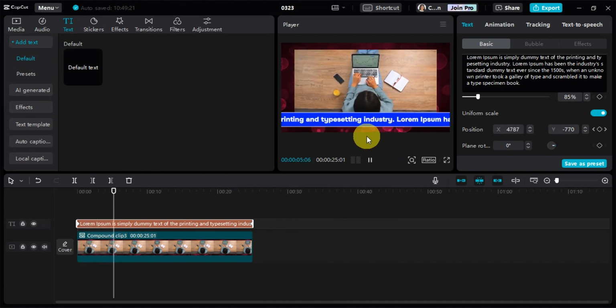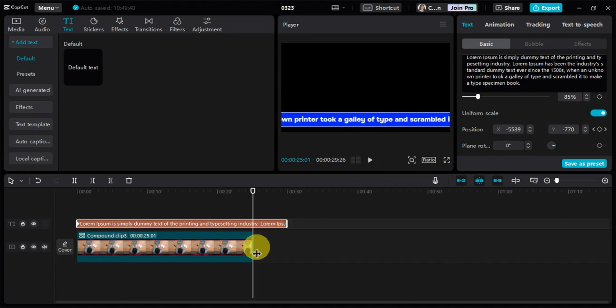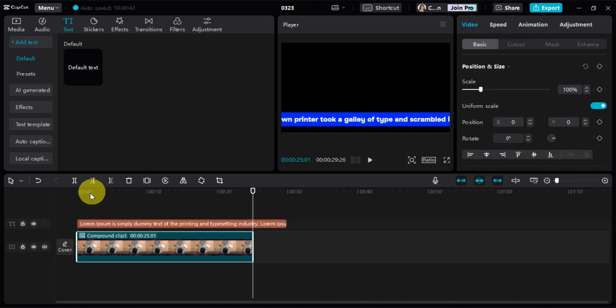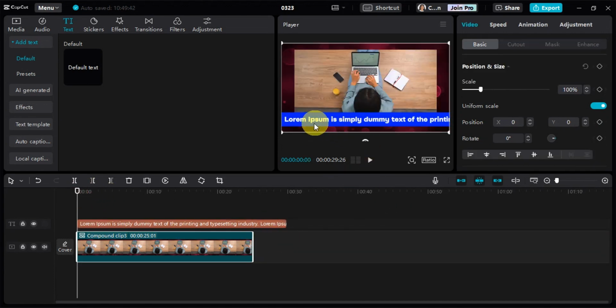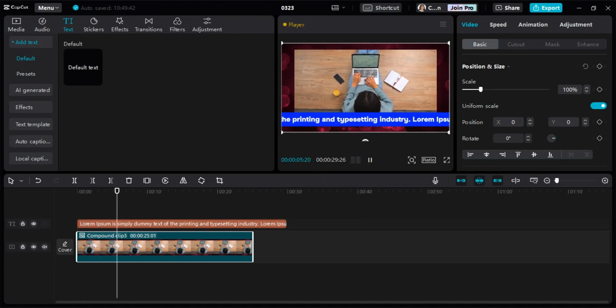Now, if you want to adjust the speed of the text, you'll just need to go ahead and make this higher and then move the keyframe again. And then also you could adjust the clip for that so that it should go ahead and change the speed of the text as well. And that is just basically it on how to make scrolling or moving text animation with scrolling effect in CapCut PC.